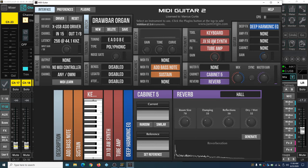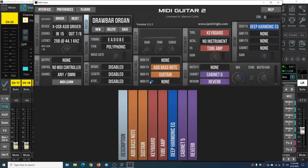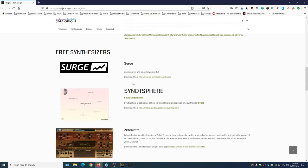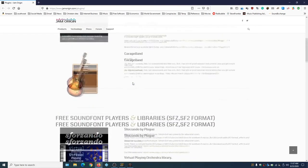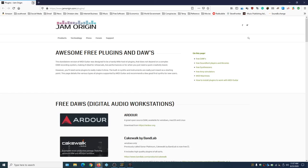It does third-party effects. And if you want to know where to get more, you can either go to the website, Marcus Curtis Music, and there's a bunch to choose from over there. Or when you go ahead to select your instrument, just click on that. Click on it one more time, where to get more instruments, and it should take you to a page on the Jam Origin site. And it'll show you a lot of different things that you can download to add. And these are all synthesizers and guitar amps and stuff that you can download to expand the capabilities. I have a lot more plugins on my website, but this will get you started. Notice it has Cakewalk in here. It's kind of funny. Okay, so let's go ahead and close this out.